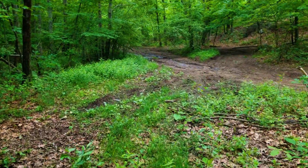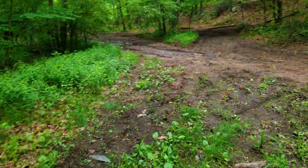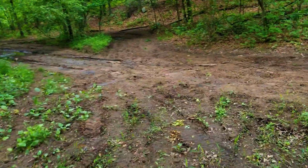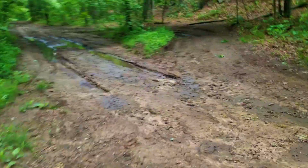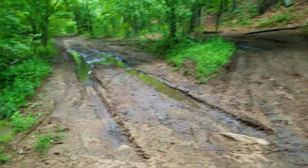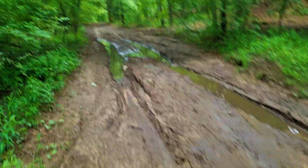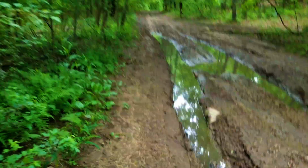Okay, so the trails continue to loop around on themselves. I'm headed back down by the pond area to get back to the car, because the direction I was going is going to lead onto private property behind somebody's house, and we don't want to be walking into their backyard. So head back down to the pond, take the other trail out.